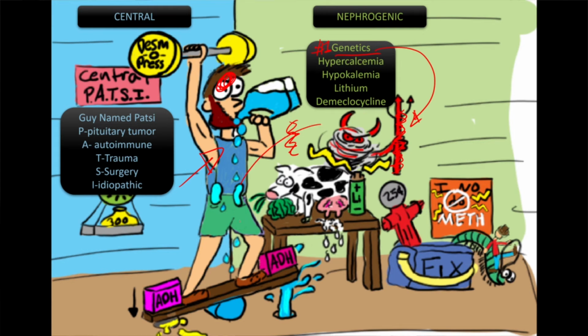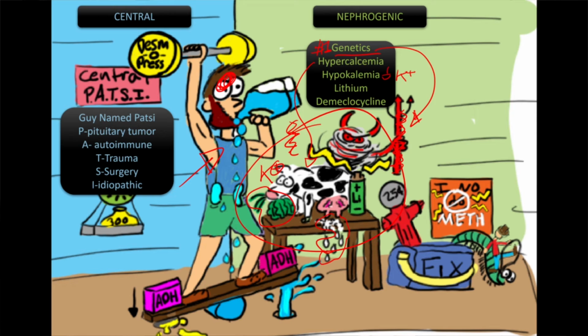Here we have this table right here, all the causes of nephrogenic diabetes insipidus. We have a cow right here. This cow, he's making it, well, she, probably not a dude, she is making a ton of milk. Milk has calcium in it, hypercalcemia. The cow is eating some kale, kalemia. So potassium starts with a K, K plus. So hypokalemia is low potassium.